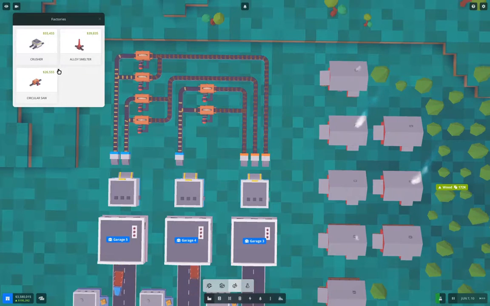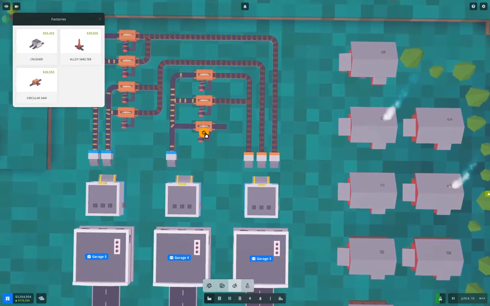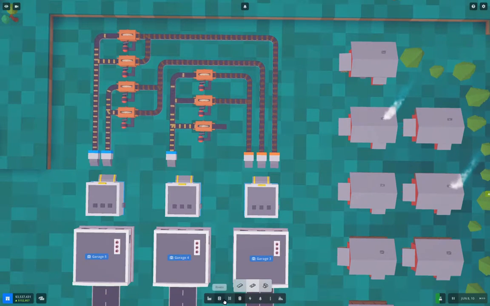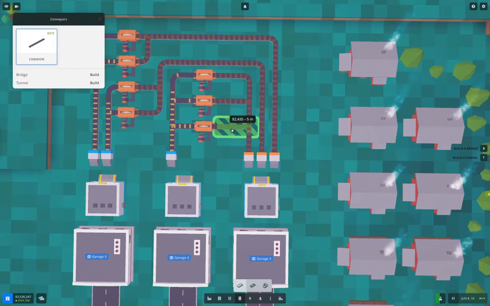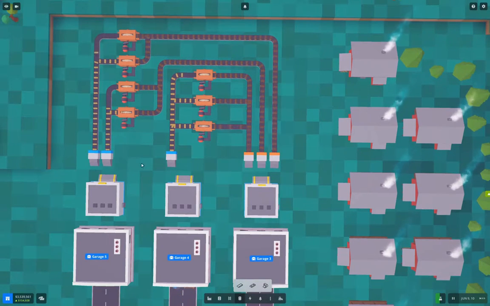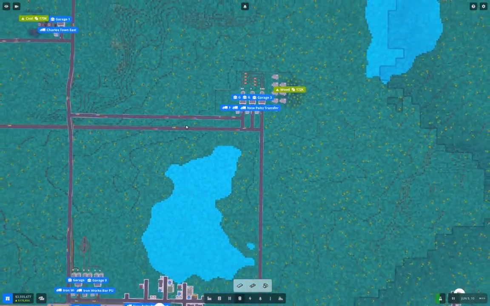No, you need in here. Circular saw. I should be able to stick it here. Yep, I can stick it there. And we'll make planks. And what do I need? I need a conveyor thing. Let's turn that direction like that. And then we'll connect this. I do kind of wish it didn't delete resources on things when you connect up a conveyor, but that's fine. Right, okay, so that gives us an extra plank producer, which I think will keep up slightly better. Yeah, okay, so that's one thing.